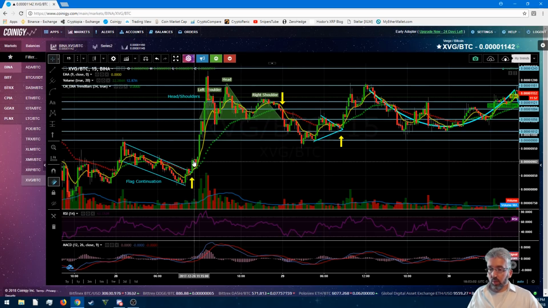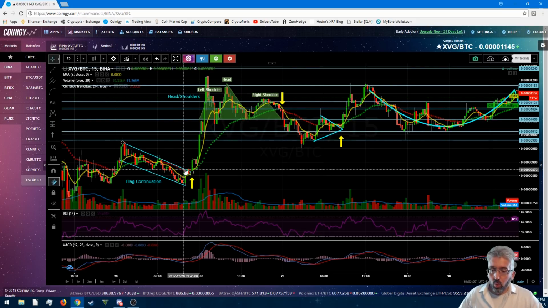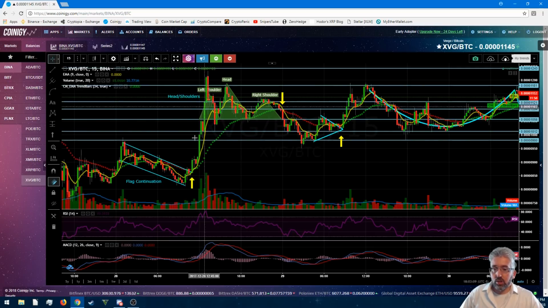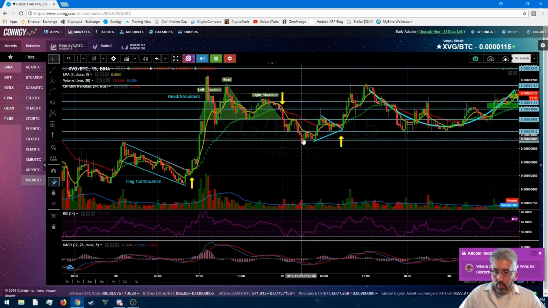And what happened? Well, there was a breakout. Did I trade this? No, I didn't trade Verge. But we have a pretty much strong rise all the way up here. And what happened here, after two tops, a third one started to form. And I was like, hey, maybe this will be head and shoulders. So what happened? It became head and shoulders, and it broke through resistance. It broke through the other resistance, even broke through here, came back. But then there was a pennant, and it broke out again.